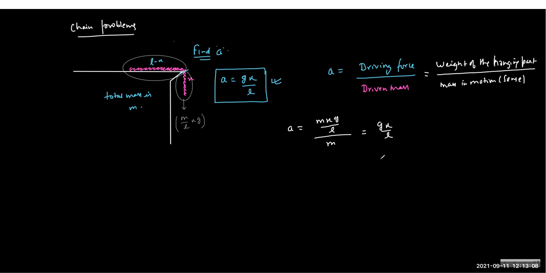So even without drawing the FBD of a separate part, we can solve this question. But nevertheless, we can always do the same thing which I said. You can always create two separate objects by cutting at a logical point. The upper mass is a block of some mass M1, where M1 is definitely M by L into L minus X. And you can imagine this attached to some string. And then comes the hanging mass, which you can call M2, and you can imagine it as M by L into X. And we know how to write the answer.